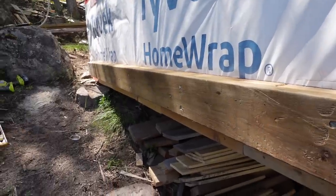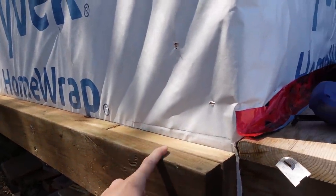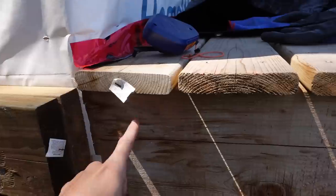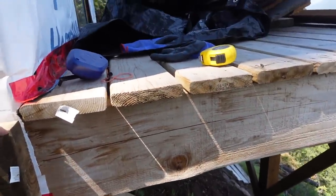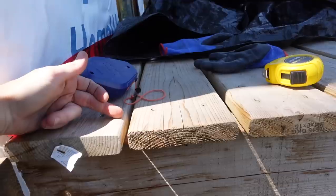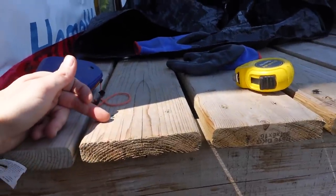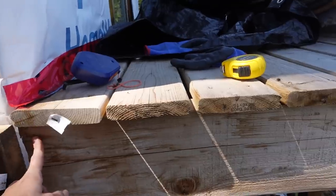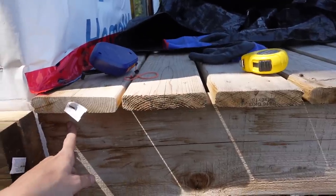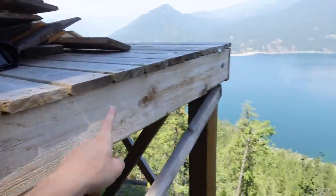Okay, those two are on. I did the same thing as the other side because I'm going to put the foam on here and the deck boards are going to go on here. Now for here, I actually don't think I need to add one. What I could do is cut these boards back and then join the other ones on part way. I'm gonna have to trim these no matter what, but I think I'm gonna add one anyway. It feels like it would be a little bit more secure if I have another board there.